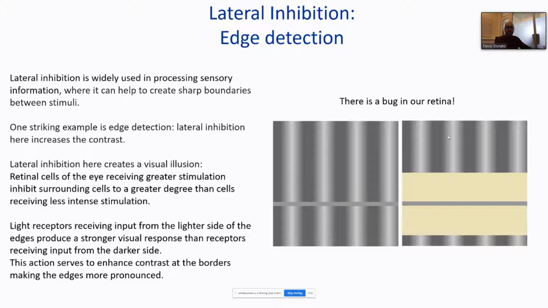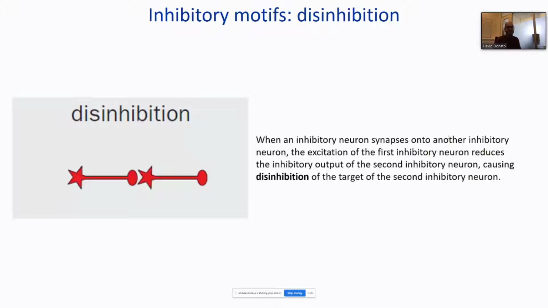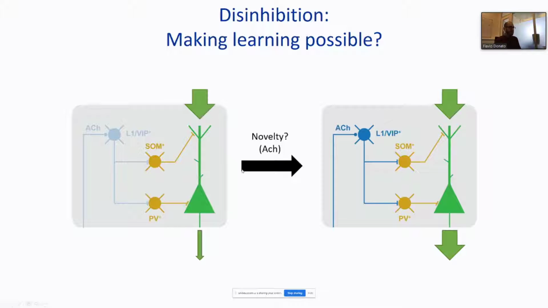All right, we move to the last of our network motifs, which is disinhibition. It's quite particular because disinhibition quite uniquely involves inhibitory neurons, although of course it's not the only case. This is a situation in which inhibitory neurons synapse onto other inhibitory neurons, therefore reducing the inhibition that this interneuron exerts on another interneuron. Okay? To explain this, I just want to bring up a study that has been done actually here in Basel a few years ago, or a few studies actually, in which you understand how disinhibition works.